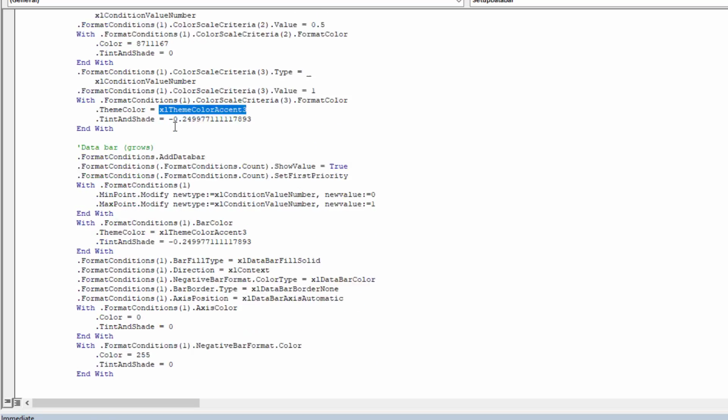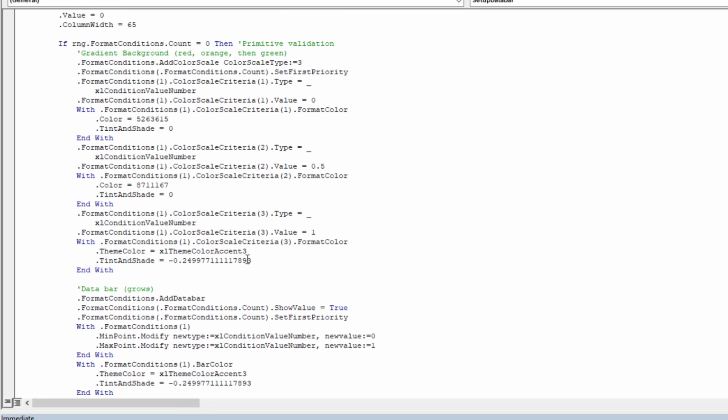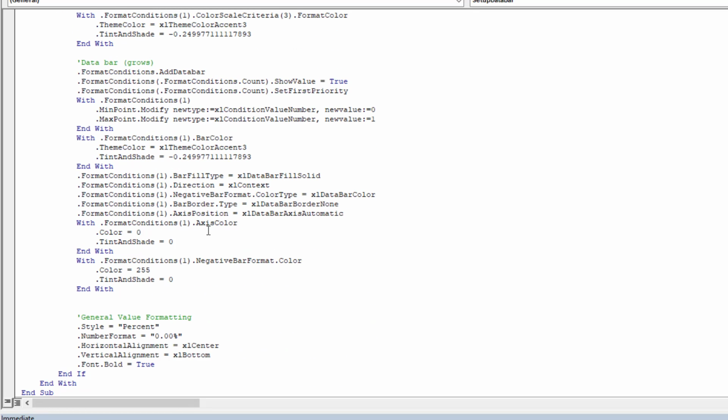It's very simple. If you want to do the bar data, which grows but is one color, well, then this would be the code you'd be implementing. And it's very simple once again. You're adding a data bar, and then you set here a minimum and a maximum, which will, in our case, we're talking percentage, so it's always going to be from 0 to 1. But if you have other applications, you could always change that. And then I'm just here specifying what color I want that bar to be as it grows. So I'm using the same green that I actually used up here. And the rest is invariable. I don't even play with this, but you can see here it's solid fill, etc., etc.